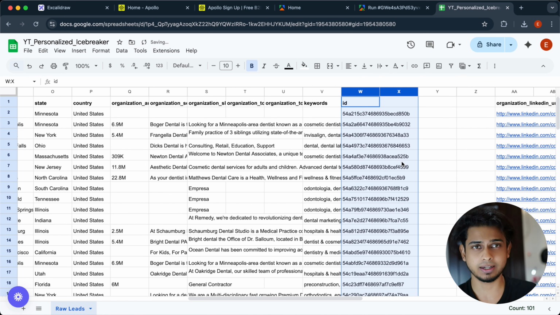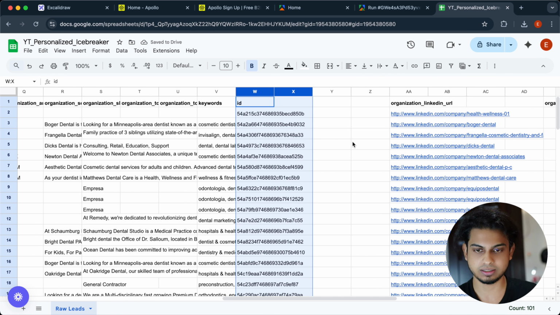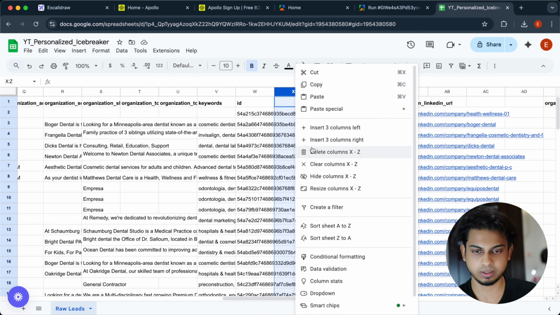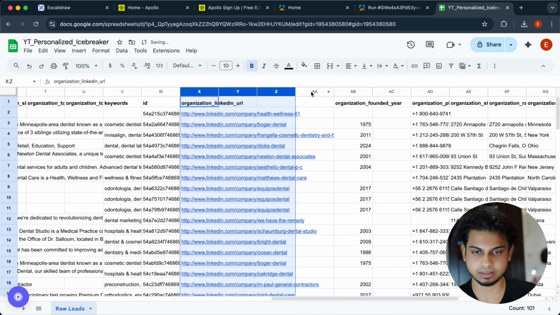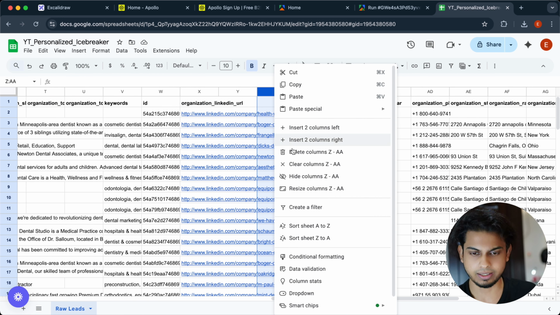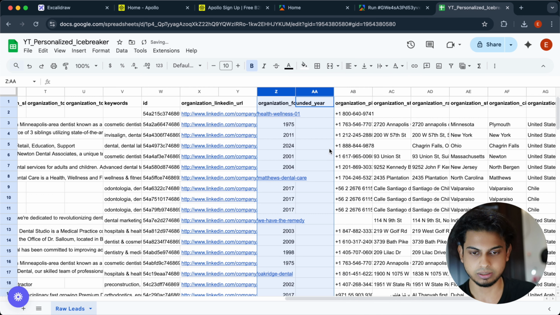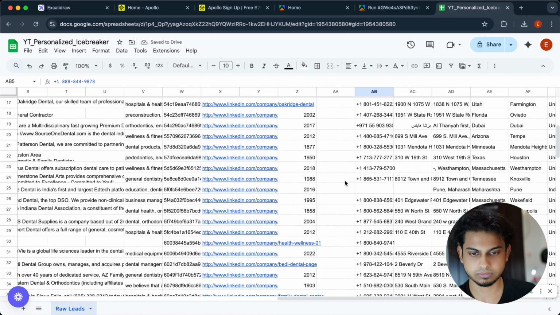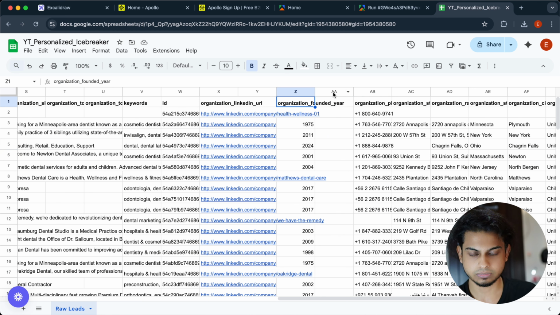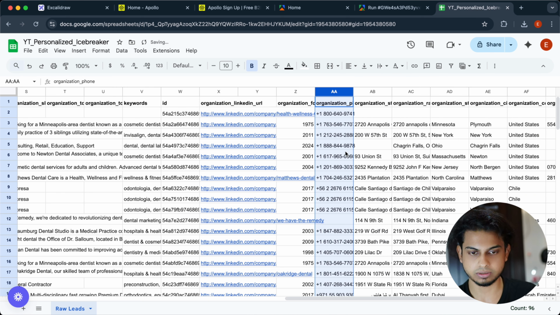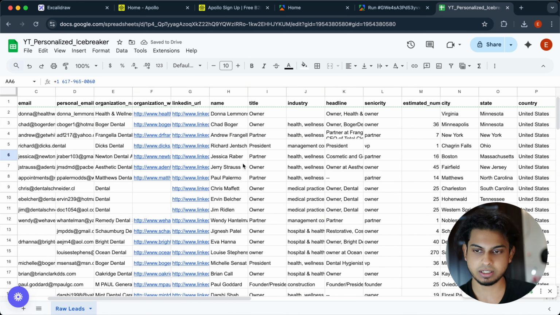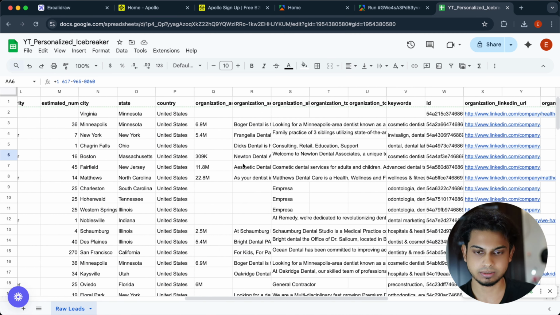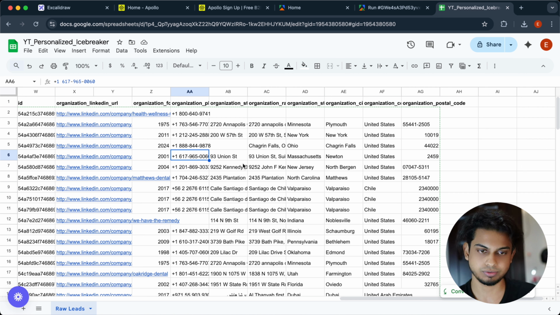Basically, what I'm doing here is formatting this Google Sheet so that I can work with it later, and it is readable for me. I am gonna delete these as well. Yeah. I'm gonna delete this as well. Yep. So after I clean this lead list, what I get is this, right?